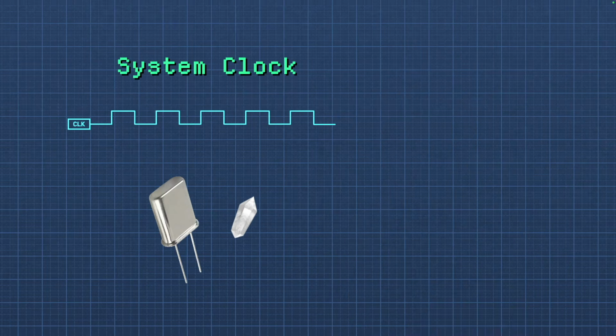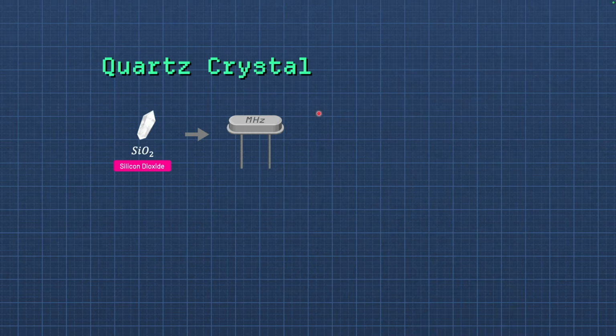And if you think about crystal quartz, if you are going to purchase a component that has this crystal oscillator, it's going to look something like this, right? You're going to buy a little component that has a metallic protection shell, but what you really want is what is inside this shell, which is this crystal quartz, which is silicon dioxide, a really abundant element in the crust of the Earth that is going to vibrate and oscillate at a specific rate, giving us this clock power.